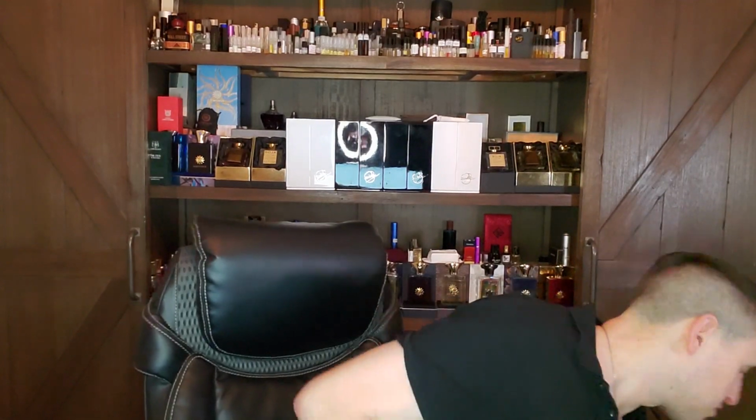Number 34 is a Givenchy, and this is Isatis de Givenchy. It's a Dominique Ropion. Tons of notes, very complex. It's like you're at a banquet with perfume, and each table is a different note, and you can kind of stop and sniff. And if you can find these older bottles with the short ingredient list, do it. You will not be disappointed. Isatis de Givenchy, lovely Florentine iris in the heart.